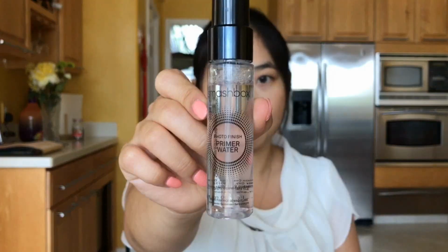First of all, we always start our makeup routine with prepping the skin. Since I already did my skincare, if you're interested in that, I will make another video to show you what my skincare routine is. But since I already did my skincare, the Smashbox Photo Finish Primer Water will be my prepping and priming step. You fan it down.